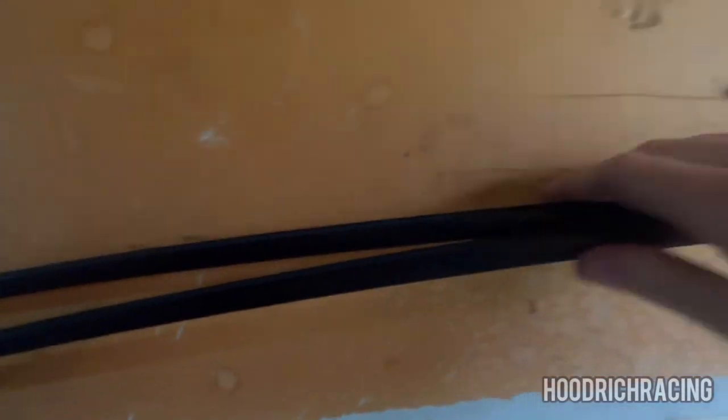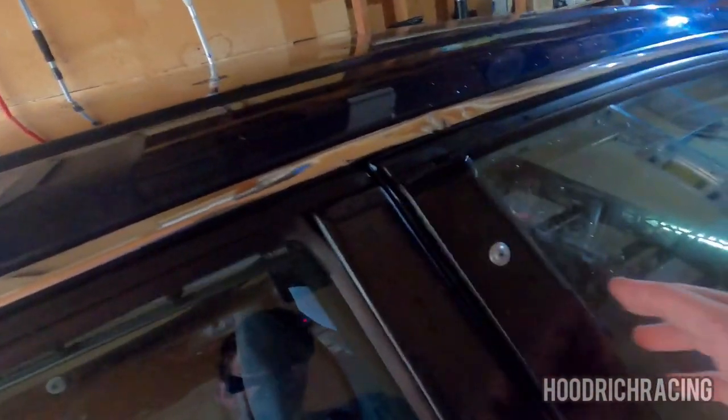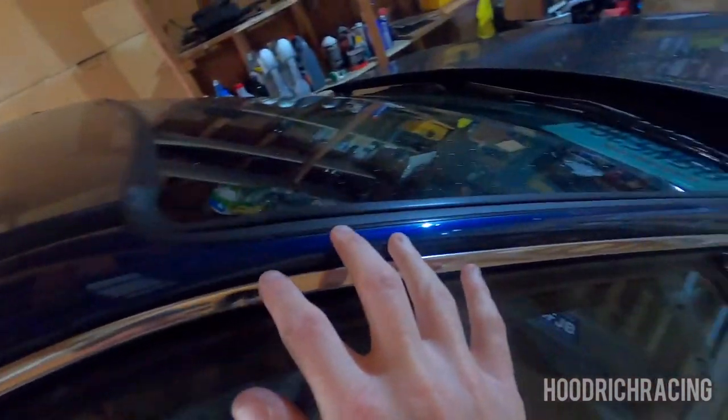So, the trim pieces I was talking about, I was able to find some black ones. I was actually looking for a chrome one just to replace the side with. You can see that it's just all janky looking. And this sucks too. I got all those too, but the one I pulled off wrong and I broke the top. Sucks. But these are really clean black ones. I was able to retain most of the clips that I'm going to be reusing, any kind of clips that I can salvage off this.